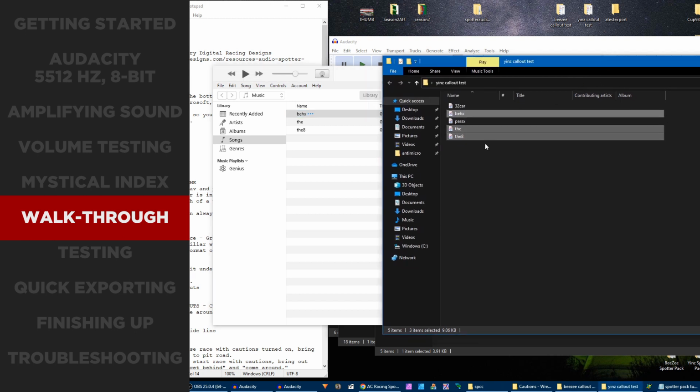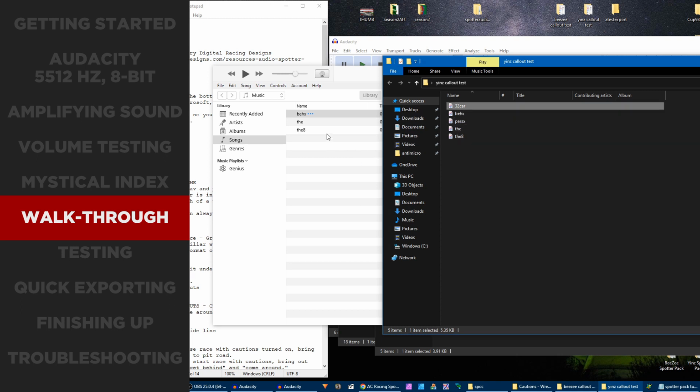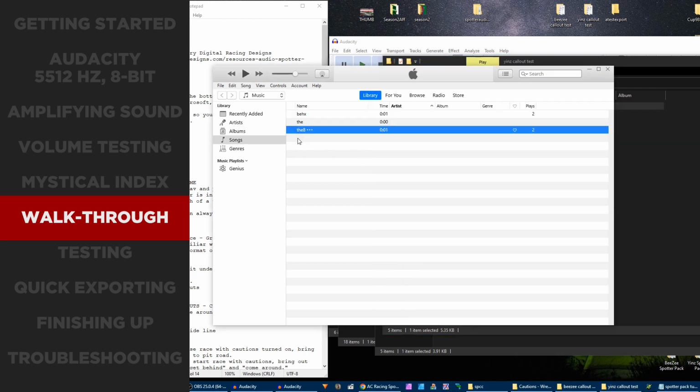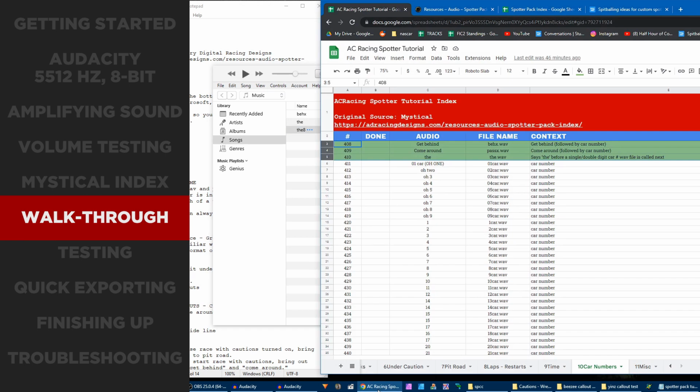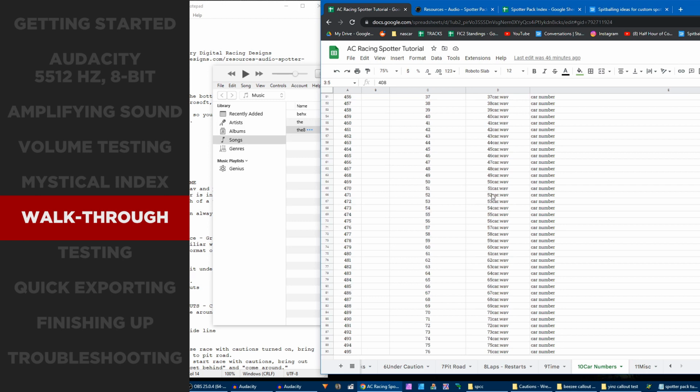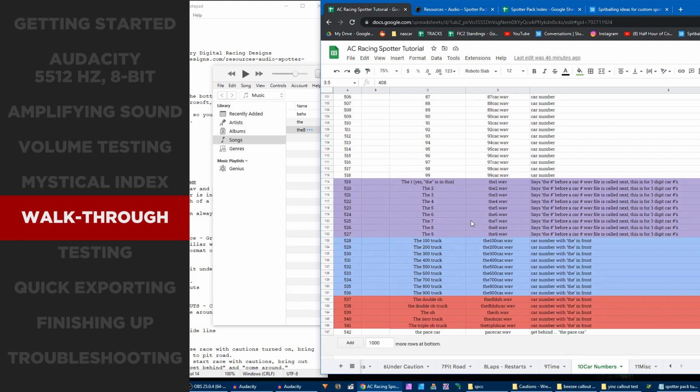But because I have skipped the word the, and I put the word the actually in each individual car file number, like all of these are the individual car numbers. How the game reads it, if it's a 3-digit car number, is it'll grab one of these numbers. It can be the 299 car, so it'll grab the 2, the 6, or what, the 699 car, for example.